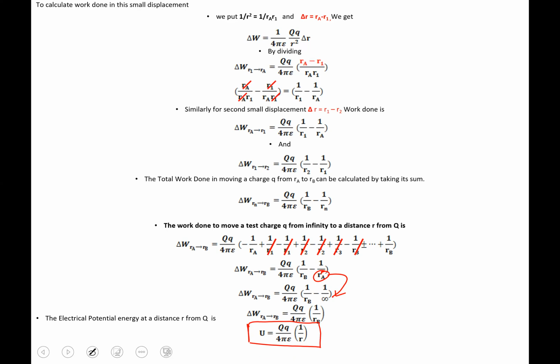And this is the energy part, but we have to find the electrical potential. As we remember, V is equal to W over q, or change in potential energy over q. So let us divide this whole equation by q and get the electric potential. The electrical potential at distance r from Q is written as V equal to W over q. If we divide by q, this q and this q will cancel, and we get 1 over 4 pi epsilon naught, Q divided by r. This is the formula for electric potential at a point due to a point charge.